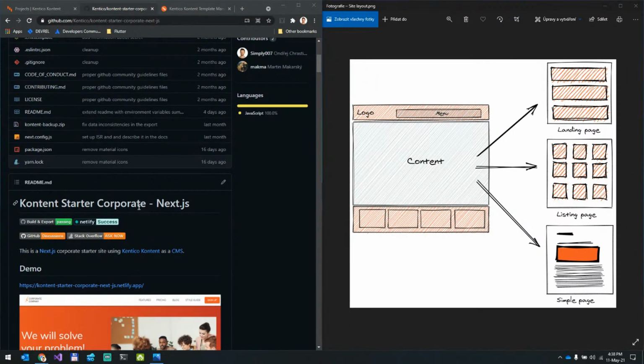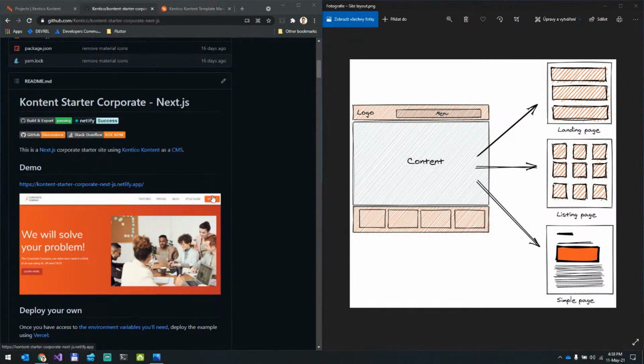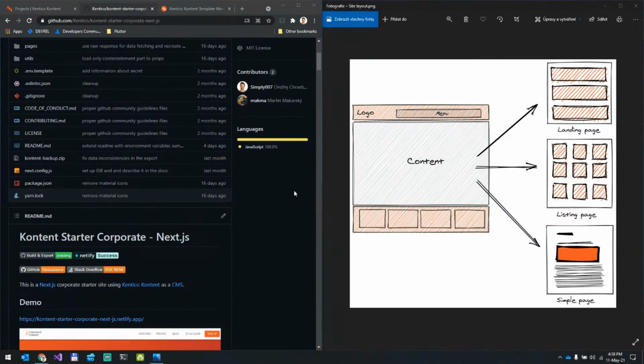It's called Content Starter Corporate Next.js, and we will use the code in there. We will use the content backup, which is already included as part of the repository. So you will use it as well. We will connect the presentation website written in Next.js with the content project, and then later we will integrate preview functionality in the application as well.